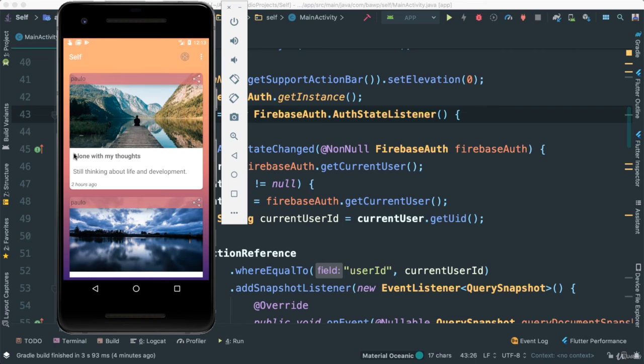So what I want you to do is to be able to share, for instance, this thought. So you can share the thought title, you can share the actual thought, the actual journal, and if you want, you can also share the image so that we can transport that image into our implicit intent, and then we can pass it in via email or text, whatever it is that we want to use.